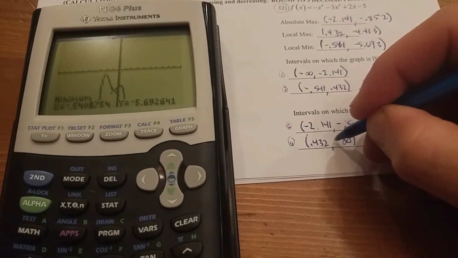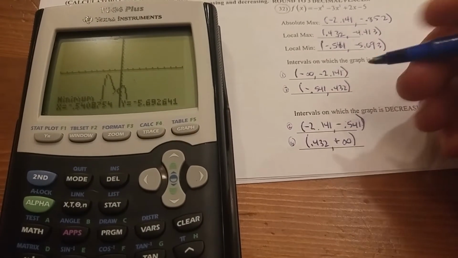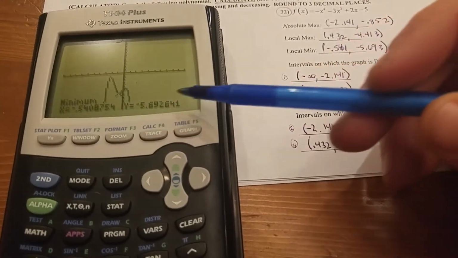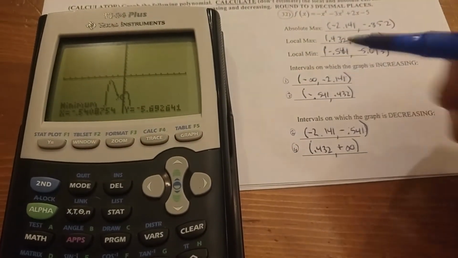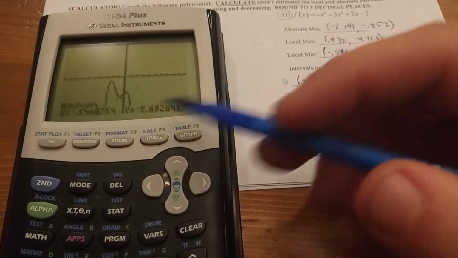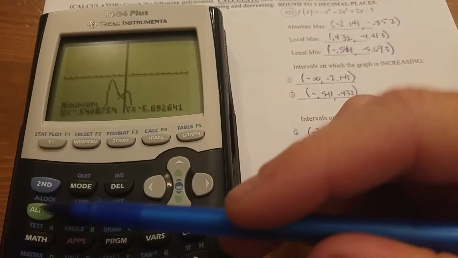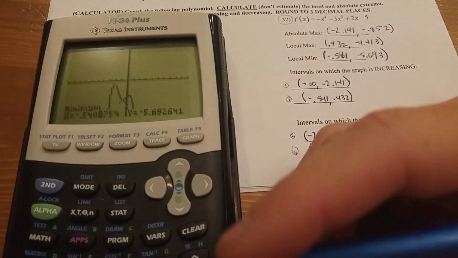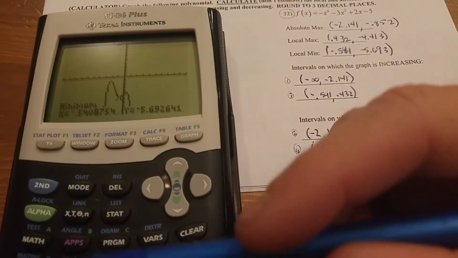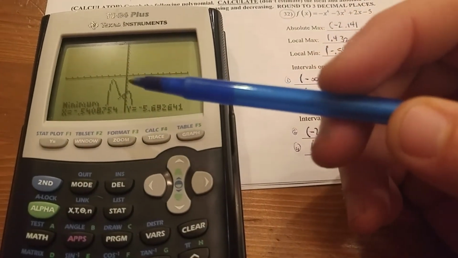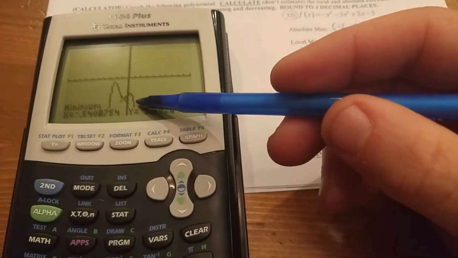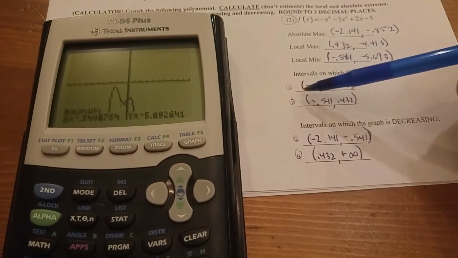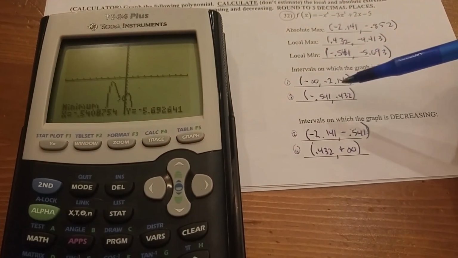Actually, this one should be positive infinity, because the graph is going down to negative infinity, but the x value is going out to positive infinity. So we're starting here at negative infinity at the beginning of the graph. My x values, if they went all the way out to negative infinity, would start way down here at negative infinity, and then it would start increasing. And then as we get to the end of this graph, my x values continue to go out to positive infinity. So if you put these intervals together, you'd have the whole range of real numbers.